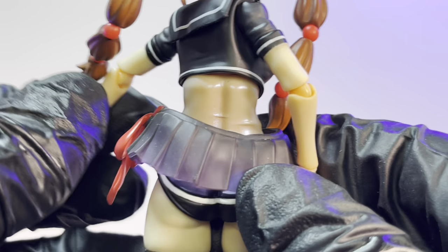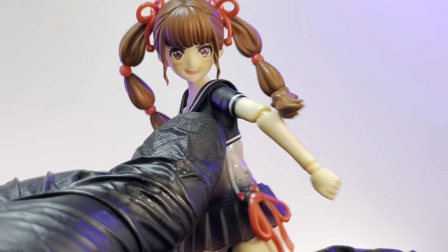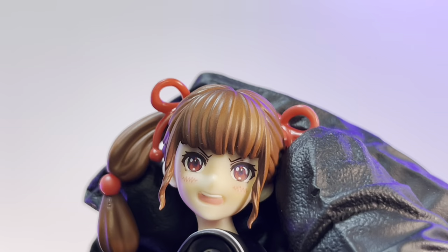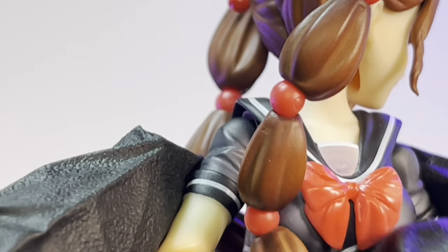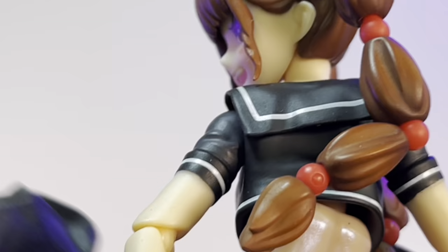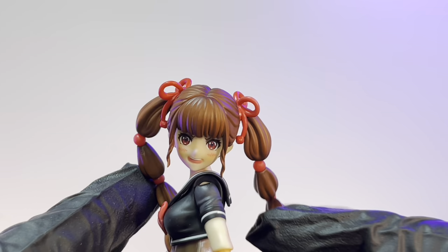You do get two different kind of versions — if you pop off her torso you can remove the skirt, and there is a part where it can lock on to her hips if you push the skirt all the way down. But once you start messing with the articulation, that skirt just runs wild and free. Now I don't want to take any shots against Figma — this figure right here is like the new standard for animated waifu type figures. Nice little flexibility at the bow, the hair is done really good, these pigtails, airbrushing for days, nice sculpt work and details, the line work, the bangs look really good. You get good range with these pigtails — this figure is freaking awesome.